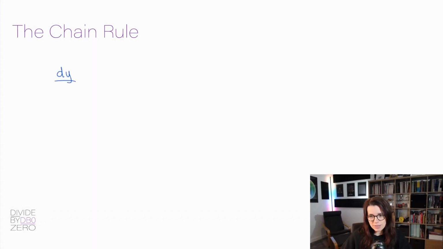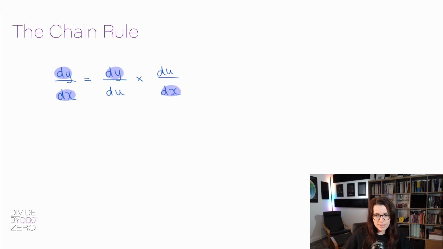Chain rule says dy/dx is equal to dy/du times du/dx. What we're doing in the chain rule is taking the dy/dx and splitting it up. dy stays on the top and dx stays on the bottom, but they've now been split, and we're filling in the blanks with du. This works because the du's effectively will cancel each other out. So this here is the chain rule.